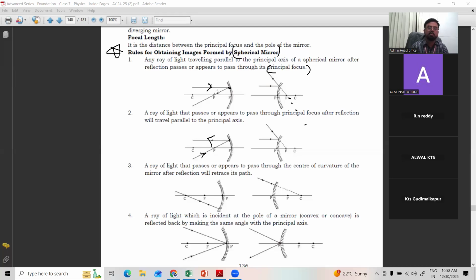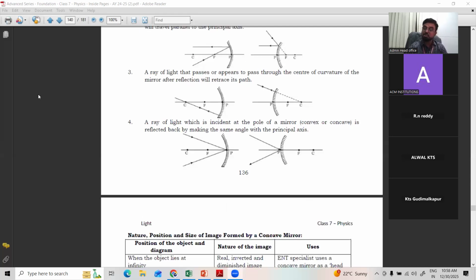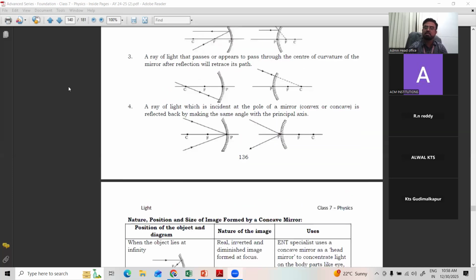See, the direction is very important. It is towards, it is away. Both are correct. Either it is a convex or concave mirror, no matter, the rule is rule. Rule for all. These are the two important rules. Either the ray may be parallel to the principal axis, and after reflection it passes through the focus. If the ray passes through the focus, after reflection, it is parallel to the principal axis.